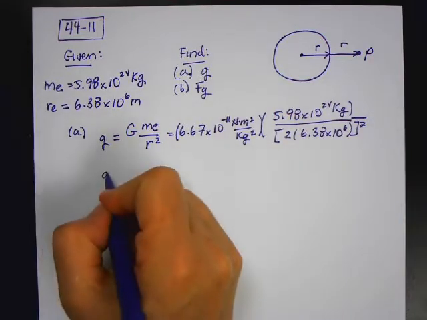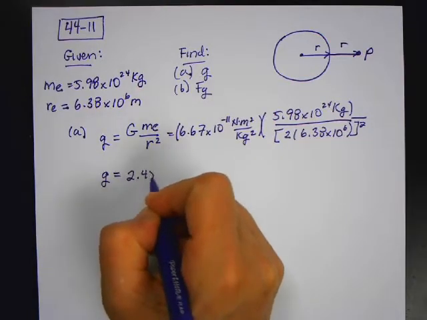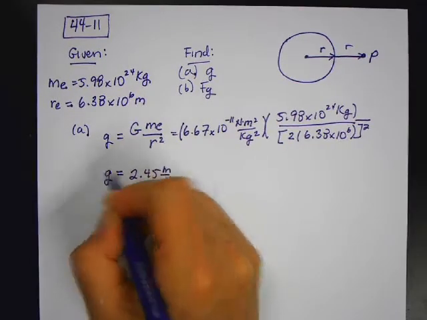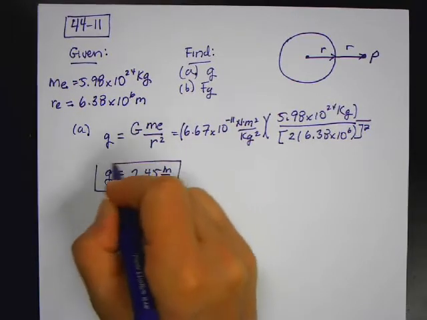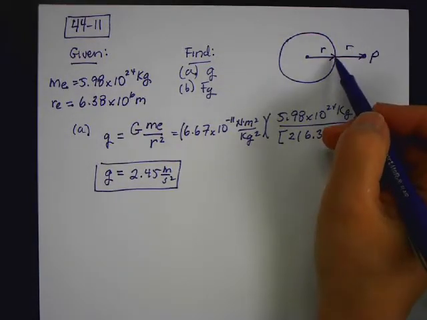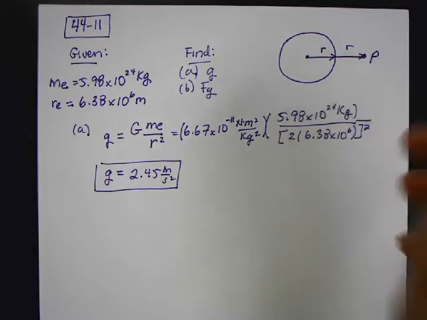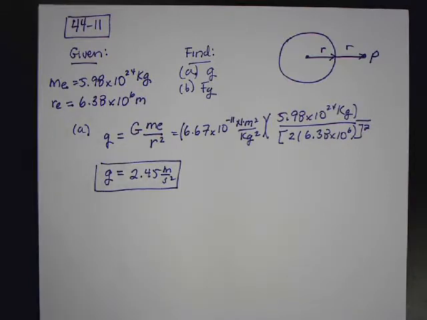So when we do all that on our calculator, it comes out to be 2.45 meters per second squared. And that's a certain distance above Earth. Now if I got like 20, I would know I made a mistake, because if on the surface I know it's 9.8, it's going to be less further from it. Does that make sense? So again, you always want to ballpark your answers and kind of say, well, what makes sense physically? Because they're not going to have answers that don't make sense physically.